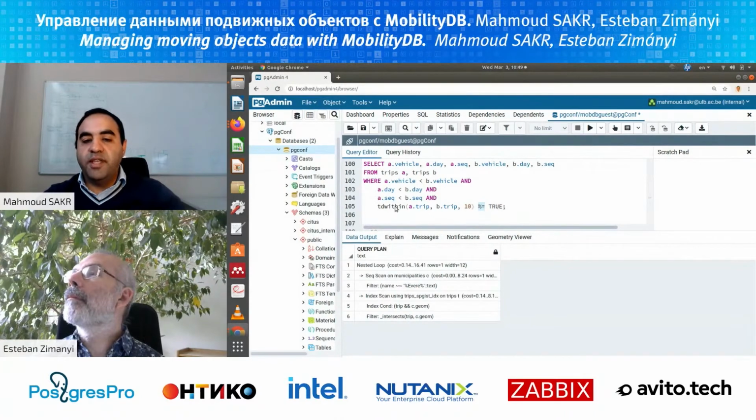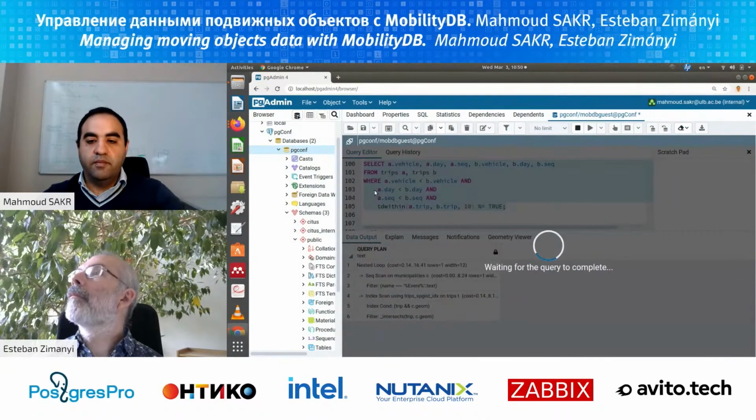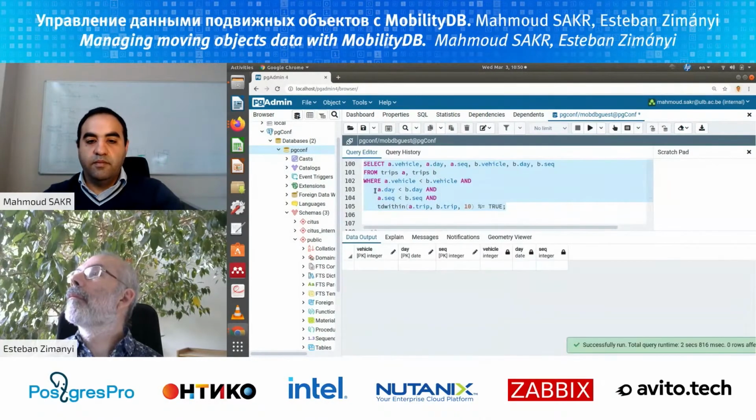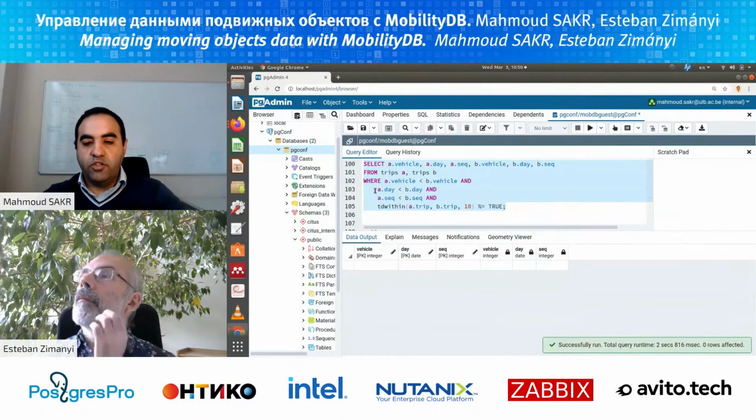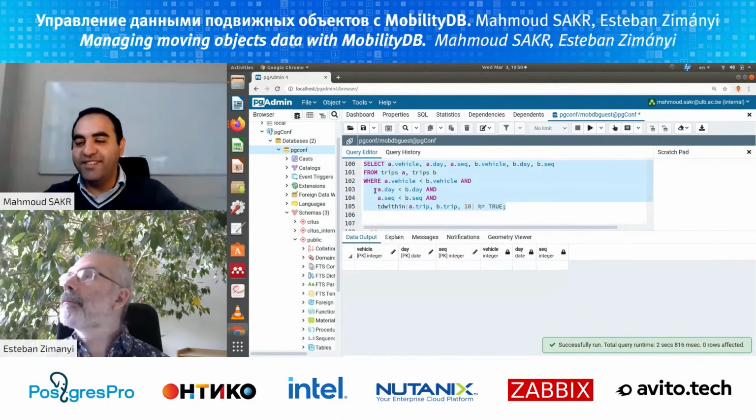So whether this temporal Boolean has, for at least a single time instant, been true. In this case, we want to return these two vehicles. So happily, there are no such near collisions. So we get an empty result.